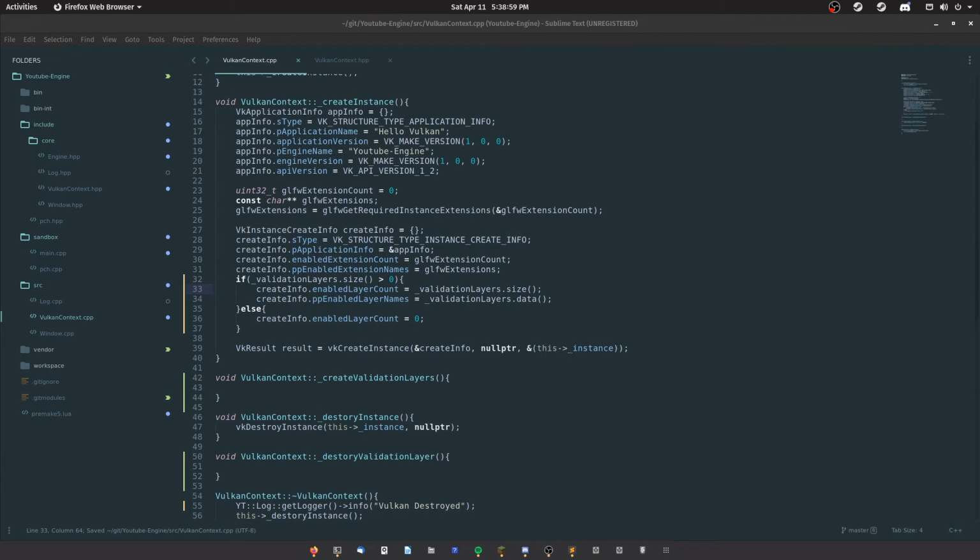And we want to static cast this one, because dot size is just an integer, and we want an unsigned 32-bit integer. But yeah, now we need to set up a message callback.